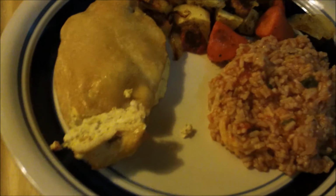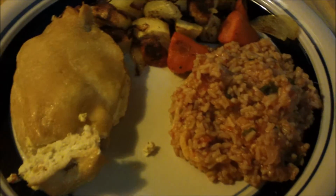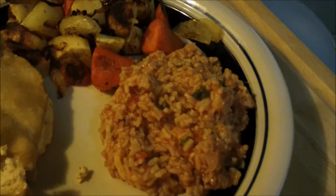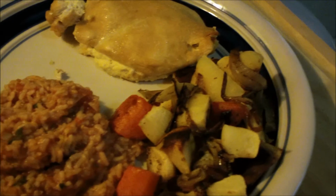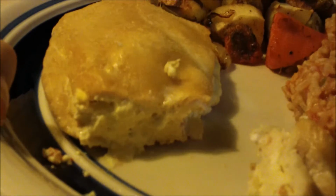Okay, everyone, this is the finished product. I'm serving it with some brown Spanish rice and some roasted parsnips, carrots, and onion. And here's what it looks like. I let it cool for a few minutes. I don't know if you can see the layers. Let me just move this over. Really don't think you can see that. My lighting is crap, sorry.